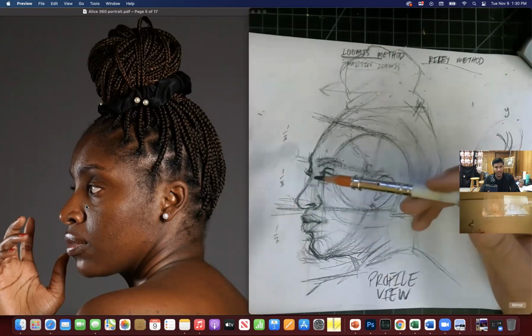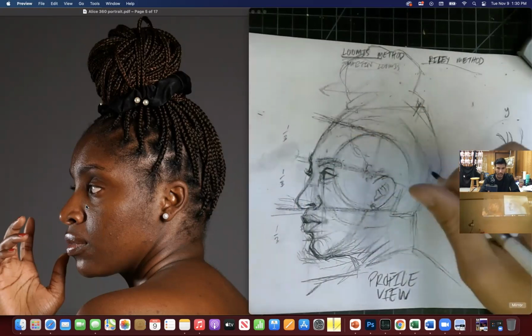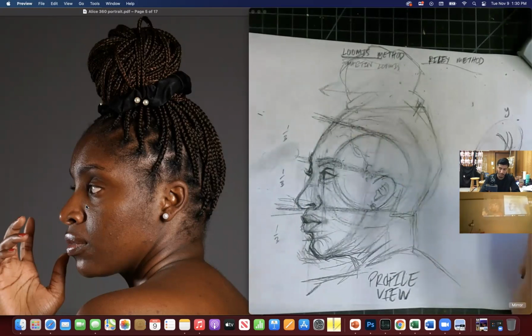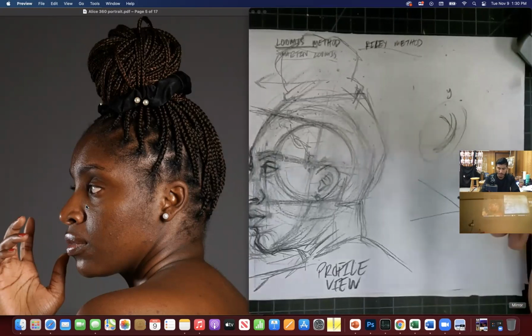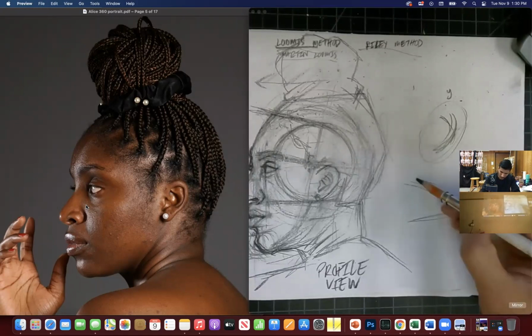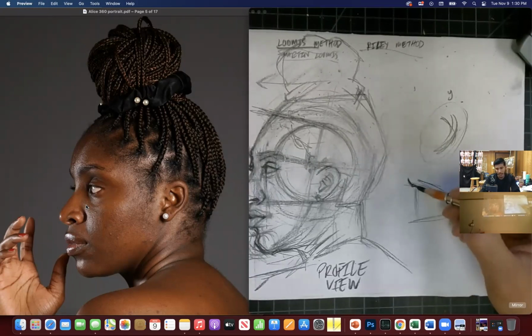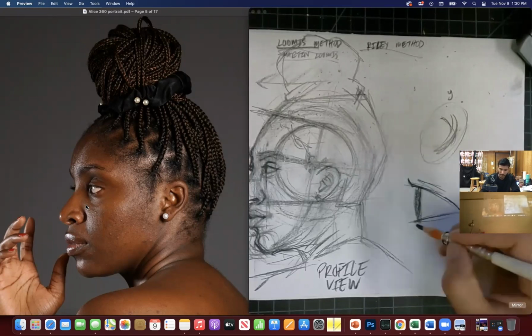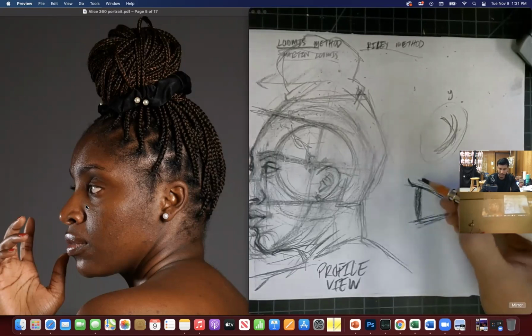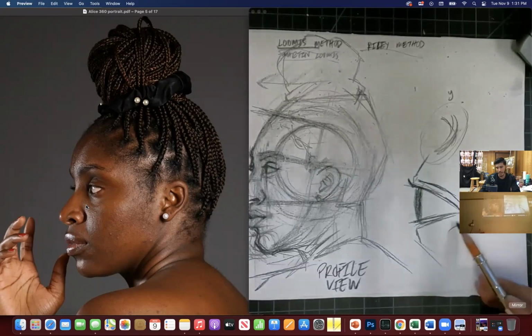Where something like the eyes and the eyelashes, this area of the eye, I really want to be bold and pop out. So even though it's a thin line, I'm going to make it a little bit darker than normal. Traditionally, when you have a profile view, the shape of the eye typically is a triangle. So you'll have the top eyelashes coming in. You have the iris, slightly curved. Maybe you can or cannot see it, but know that it's there. And then you have the bottom of the eye, the opening, maybe some eyelashes here, a crease in the eyelid, and then maybe some tones here.